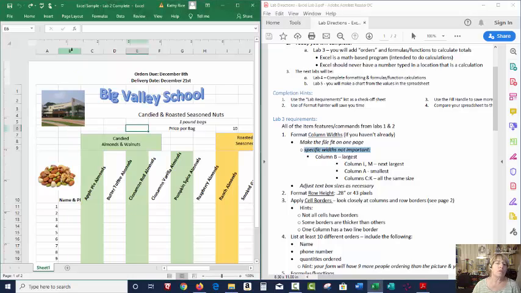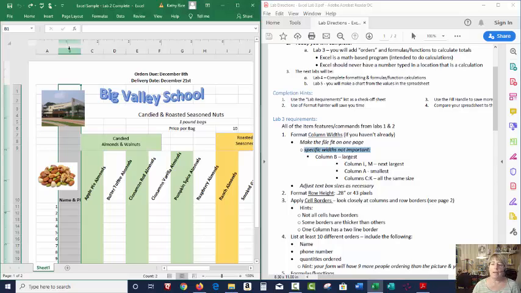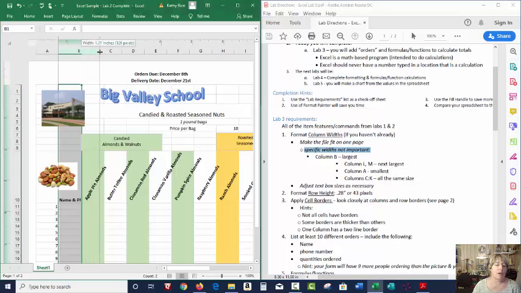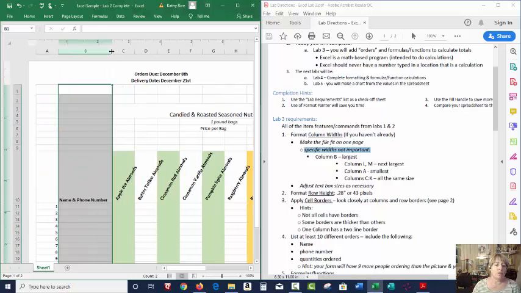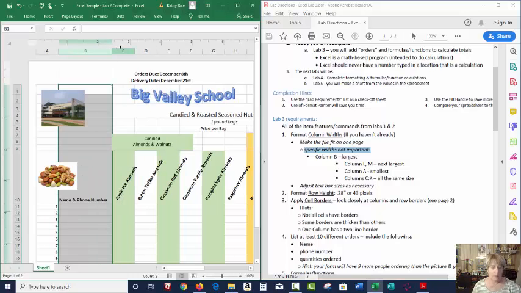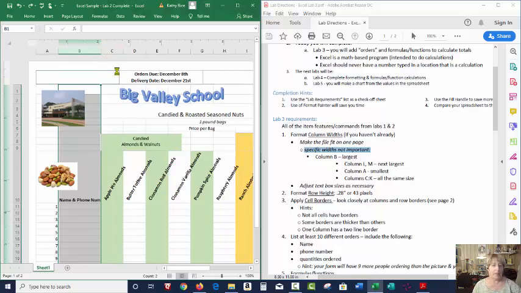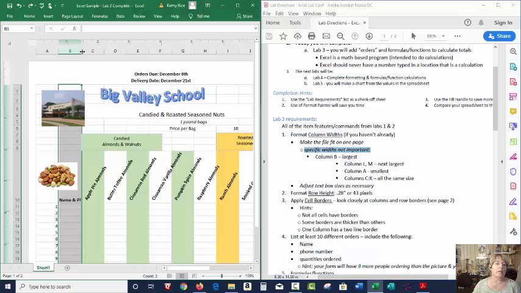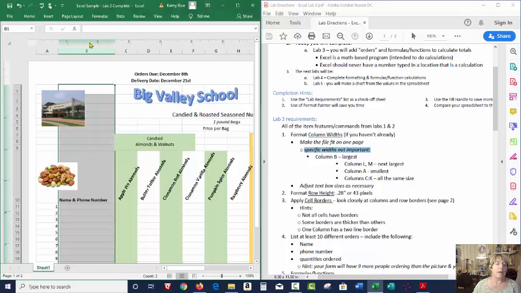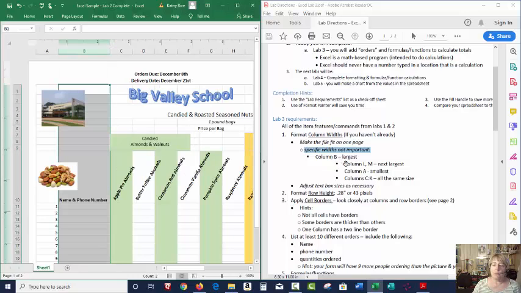Column B, which is this column right here, needs to be the widest. You can highlight the column by clicking on the B, and when the cursor changes to a plus sign with two arrows, drag that over like we did before until you can see everything in there. I'm going to press Control Z to undo that. Otherwise, I can double click between the B and the C, and it will widen this column to the widest text. So that takes care of the first thing.